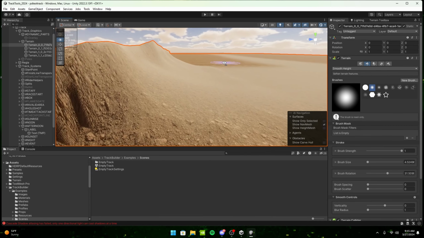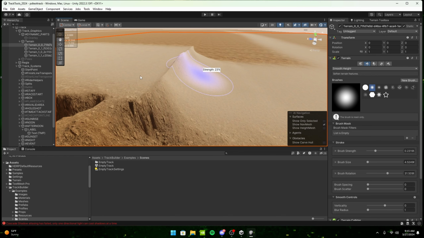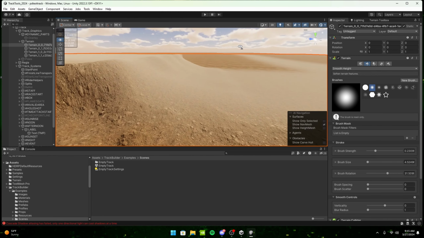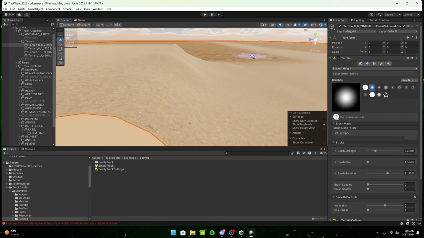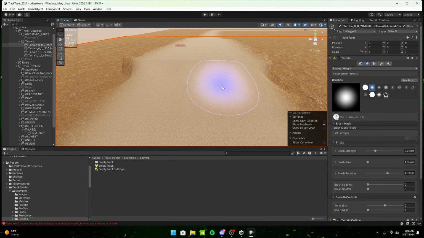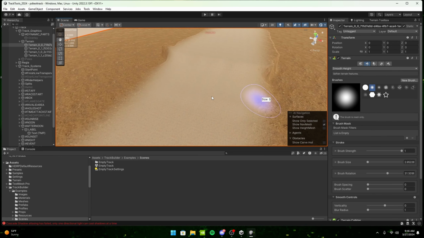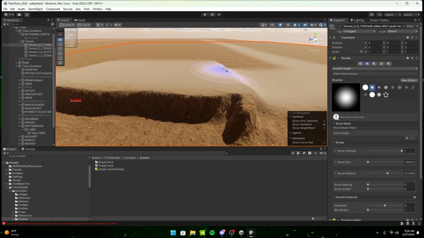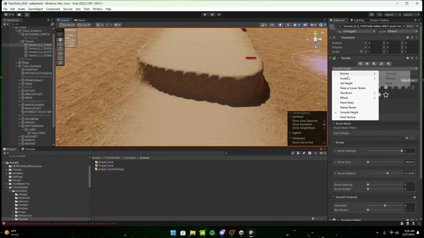Now you can see it's looking more like a ramp. Personally, I use a strength of about 20%, and then you want to smoothen the top a bit. And now you can see it's a near perfect jump. Not really near perfect, but it's getting there, you know. Now we have a jump. So now that we've made this jump, I'm gonna hit Control S to save. Come over here, we're gonna work on landings now.